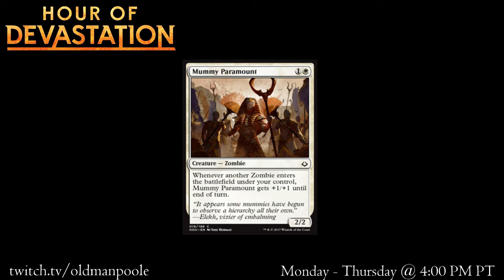Now we have Mummy Paramount, which is a 2/2 Zombie for 2 and a white. And whenever another Zombie enters the battlefield under your control, Mummy Paramount gets +1/+1 until end of turn. Now, this card immediately draws comparison to Binding Mummy, which ended up being a very high pick in Amonkhet, and one of the best cards you can have if you're trying to draft Zombies.